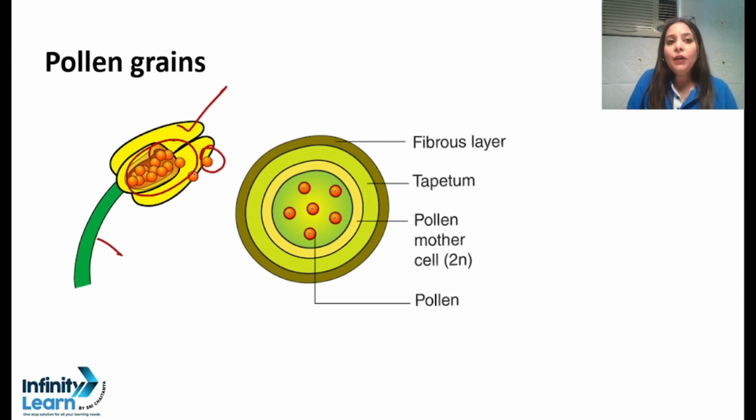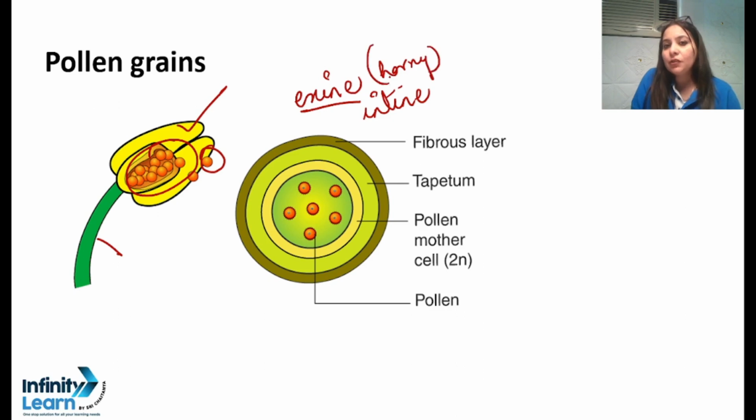अगर हम एक पोलन का स्ट्रक्चर देखें तो it is something like this. इसकी 2 लेयर्स होती है इसके ऊपर, और उन 2 लेयर्स को आप क्या बोलते हो, एक्साइन और इंटाइन. आउटर लेयर जो होती है वो एक्साइन, it is quite horny, ताकि ये डिस्ट्रॉय ना कर पाए इसको, जैसे बर्ड्स वगैरह कोई भी इनको डिस्ट्रॉय ना कर पाए, तो ये थोड़ी हॉर्नी होती है. अंदर वाली लेयर को आप बोलते हो इंटाइन. इसके अंदर साइटोप्लाज्म रहता है, लिक्विड पार्ट साइटोप्लाज्म, और इसके अंदर होते हैं मेल गेमीट्स.